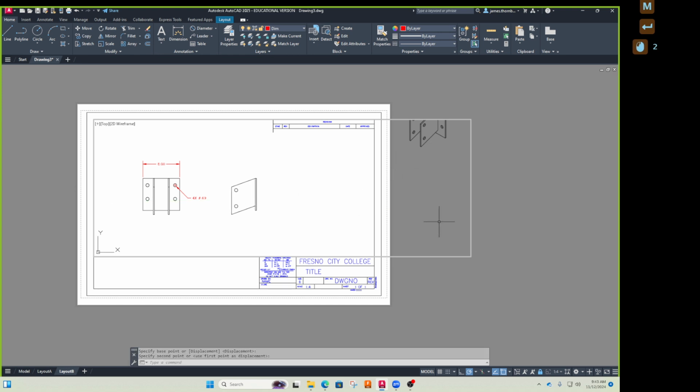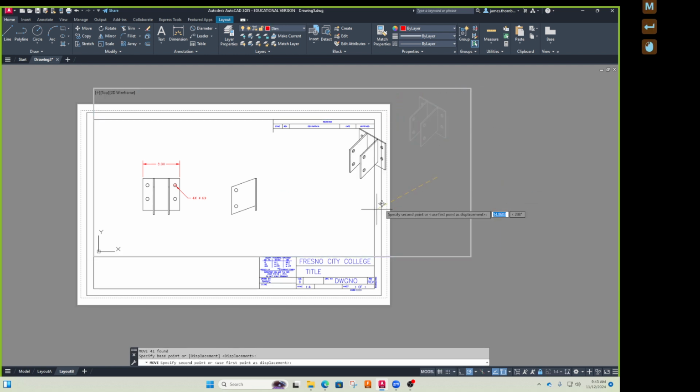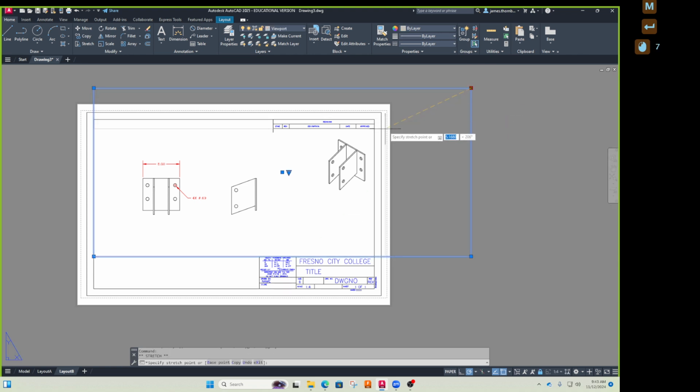So I can pull that in there. Just have one big viewport there with all my stuff. That works too. So lots of options, and I won't know how you did it. The goal is for me not to know how you did it, right? Because the only way for me to know is if you have your viewports turned on, which you're not supposed to. Other than that, I'm not going to know if things aren't lined up right. Like, did you draw it out of alignment, or did you use viewports that weren't lined up? But if you do it right, I won't be able to tell how you did it.